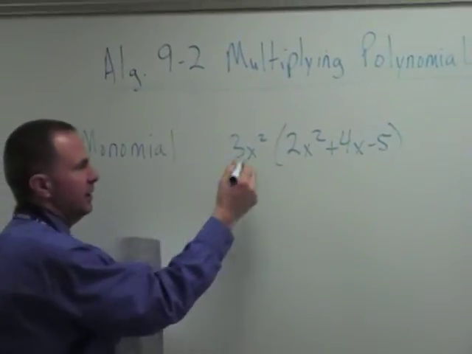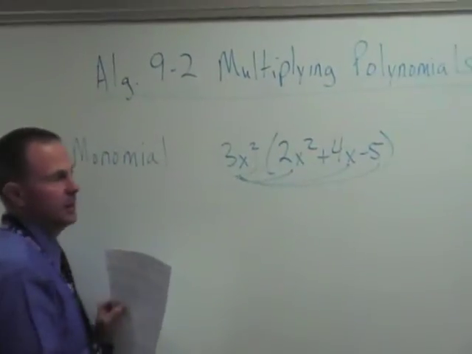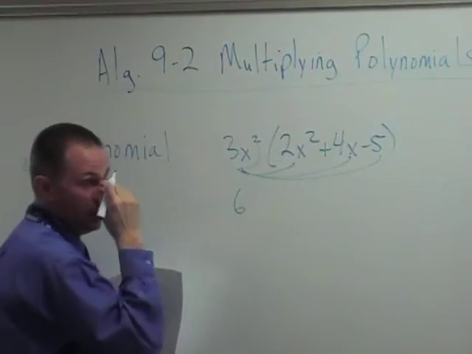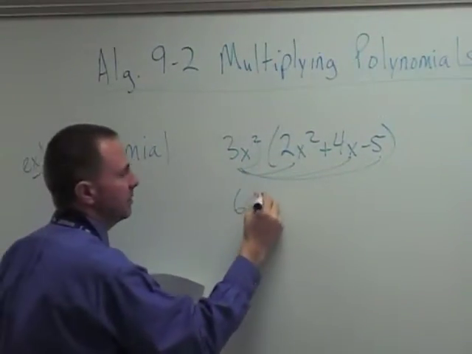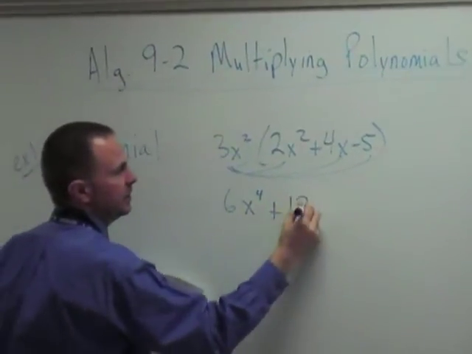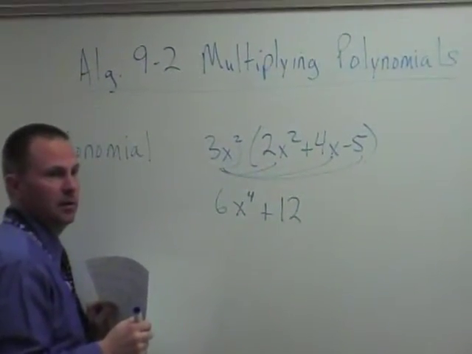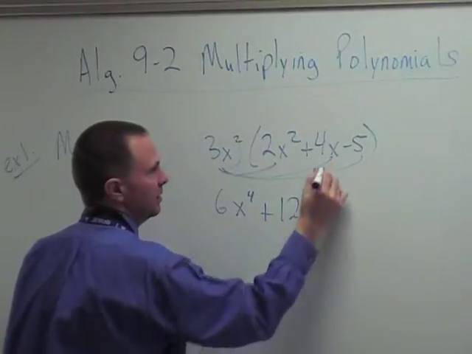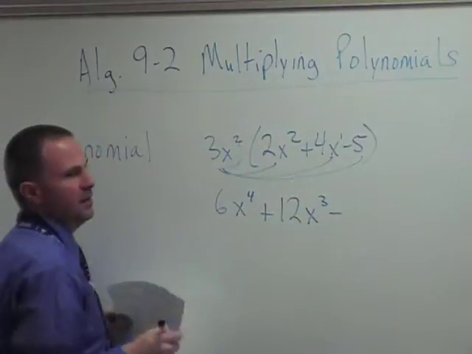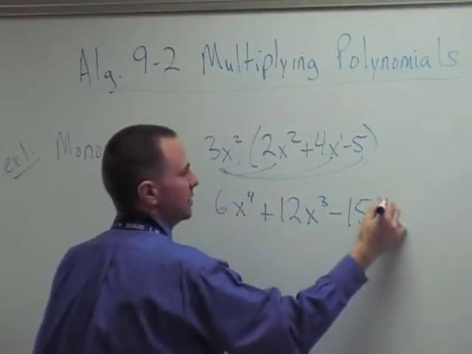First thing, you got to distribute everything that's out here to every term inside. So 3 times 2 is? And what's x squared times x squared? Yeah, you add your exponents. We have a plus sign, so 3 times 4 is? And x squared times x? X cubed. It's a 1 on that x. Minus sign, 3 times 5, 15, and x squared times x to the 0 is x squared.